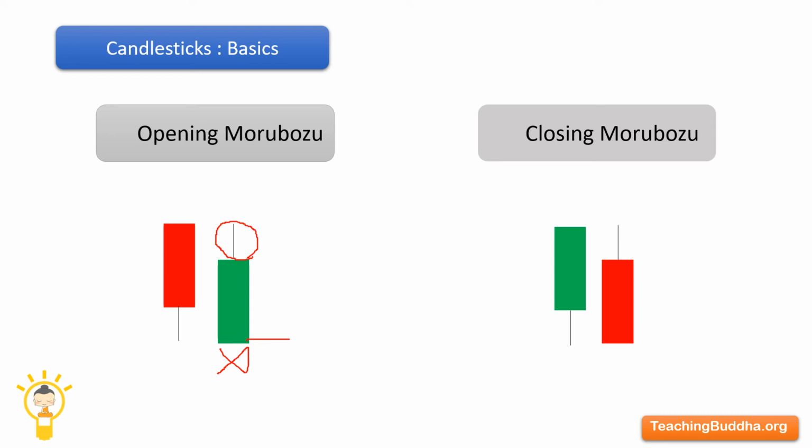Similarly, in the bearish candle, this is the opening price. And right from the beginning, there are no buyers here. And there is a shadow at the closing end. That means there are buyers here. What this shows is, in opening Marubozu, there will not be any shadow in the opening end. Similarly, in closing Marubozu, there will not be any shadow in the closing end. So in the bearish candle also, there is no shadow in the closing end.